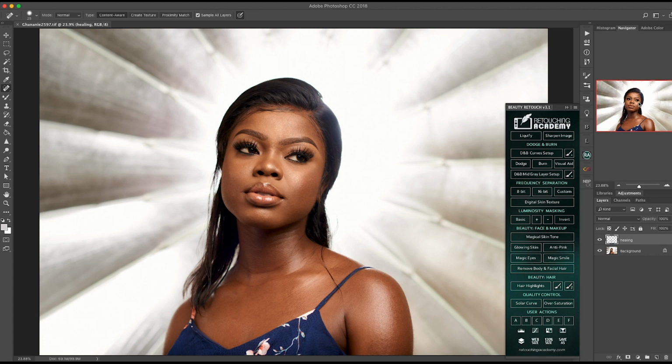It's a process whereby you break down the image into two different layers, the texture and then the color, so that you independently work on each of them. That way you are able to maintain the level of the work you want to do. If you want to work on the texture, you have a layer for that. If you want to work only on the color, that's to correct the skin tone and all that, the blending, then you have the color layer to work with. So in a way, it's non-destructive, even though if you push it too much to its limits, you end up destroying the image. But by default, if you are very moderate with it, you won't destroy your image.